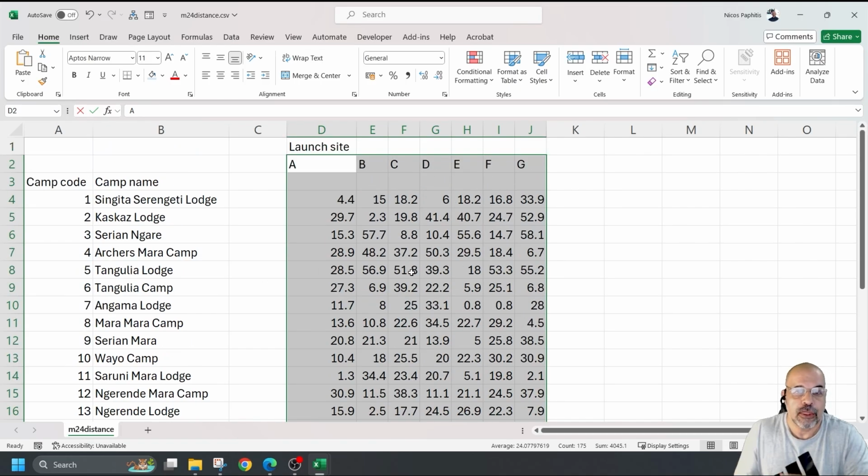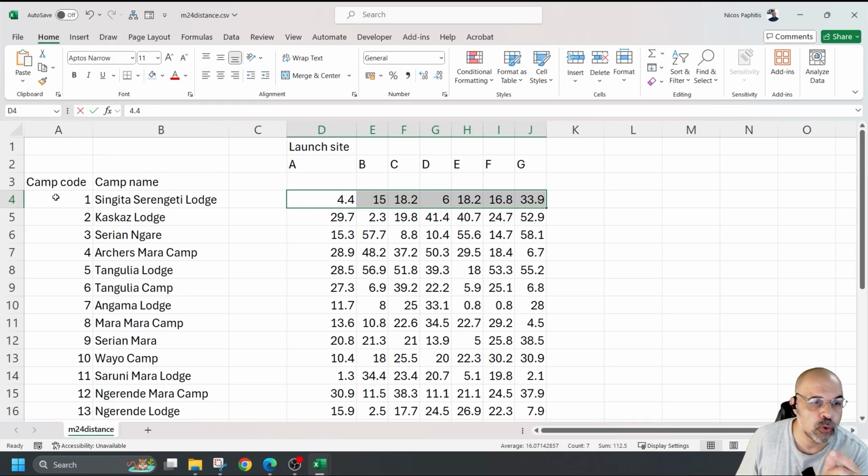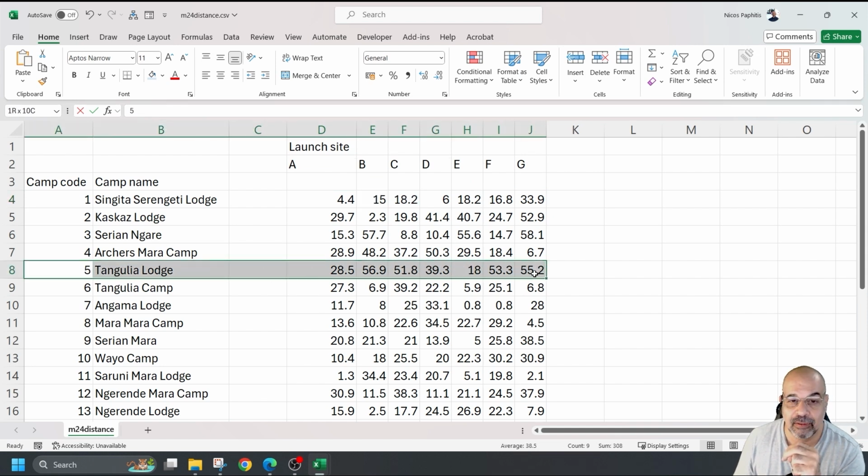Why? The first row number is this one. This is number 1. This is number 2. This one here is number 3. So if I wanted to return for camp code 1, I would have to say whatever the camp code is plus 2, because it's 1, 2, 3. If I wanted to return what was in camp code 5, then that will be 8. Well, sorry, it will be 7. No, 3. Let's have a look. 1, 2, 3, 4, 5, 6, 7. So I need to add 2. So whatever the camp code is, add 2 to it.